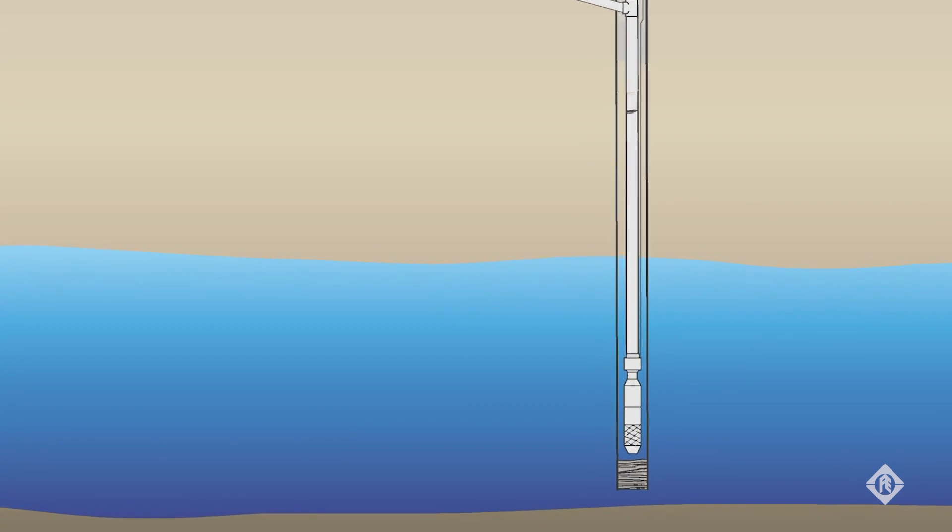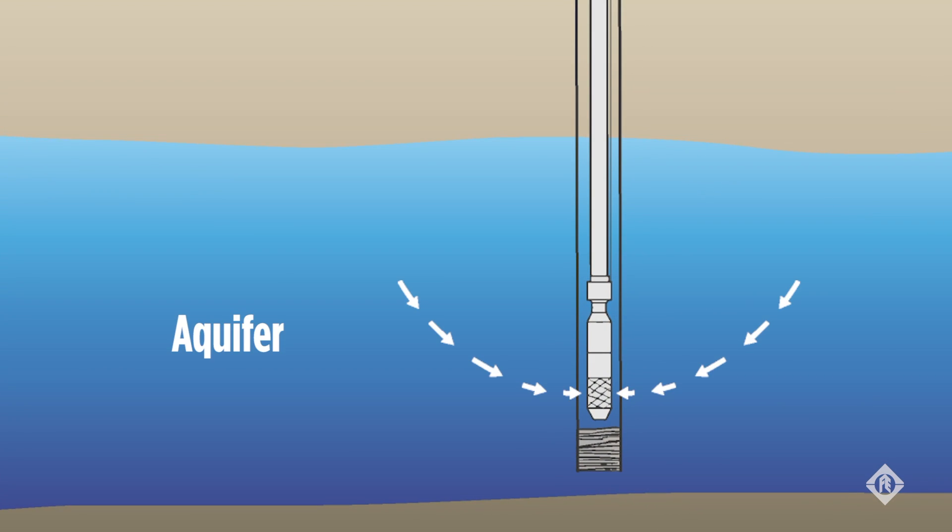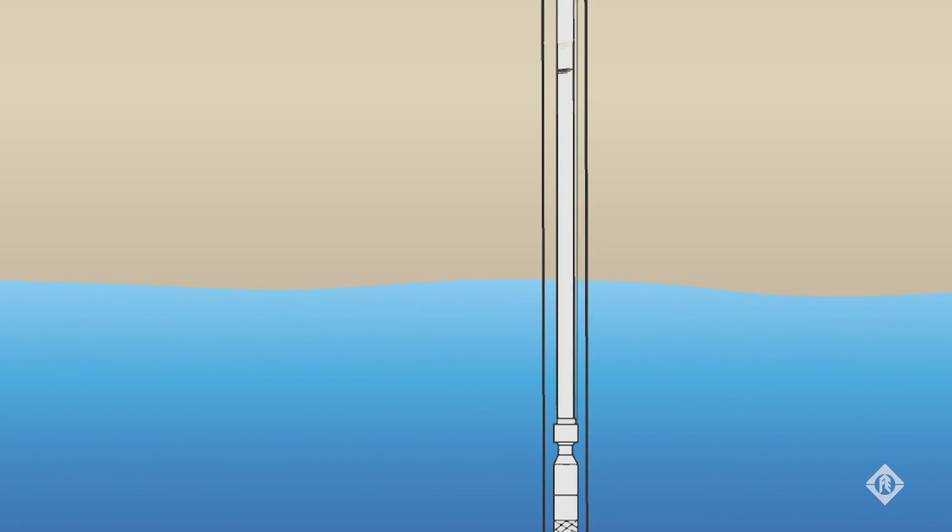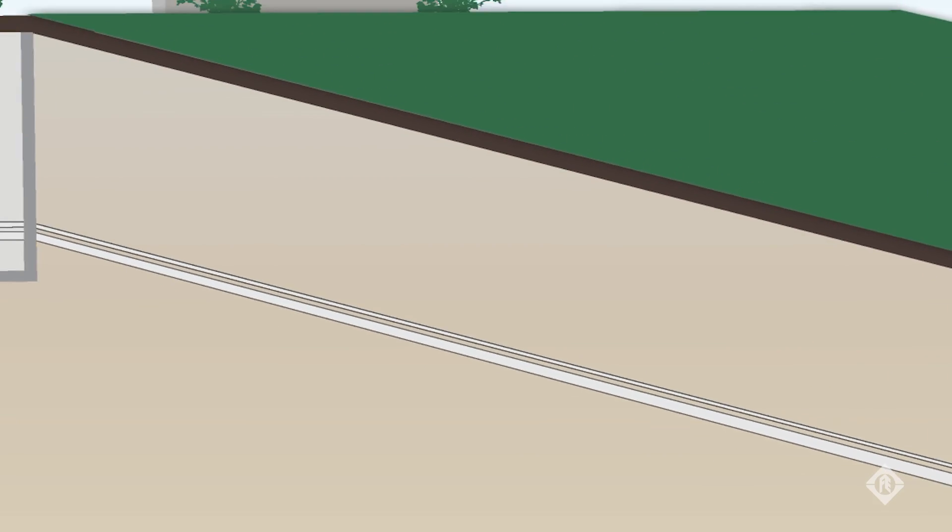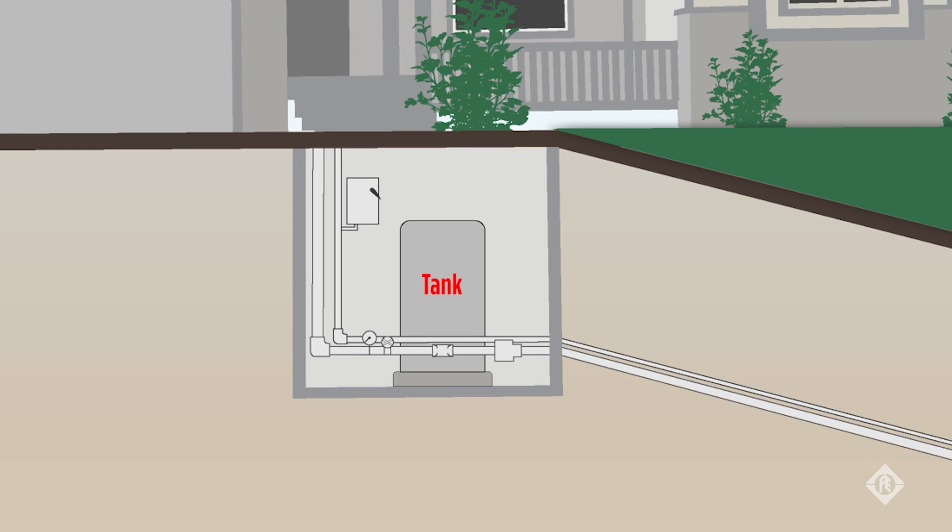Four, well capacity is how fast water flows into the well from the aquifer. A well of three gallons per minute capacity can easily be drawn down if we're pumping at a rate of 10 gallons per minute. If you pump at a rate of three gallons per minute, you can pump 1,800 gallons in a 10-hour period. In a case such as this, we usually put in a low flow pump and pump into a tank, or if we have a well of adequate depth and static level, the well can act as a reservoir.